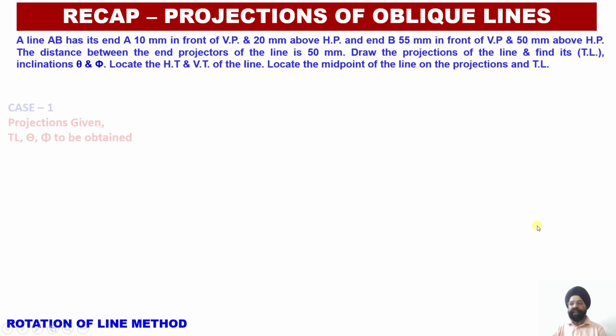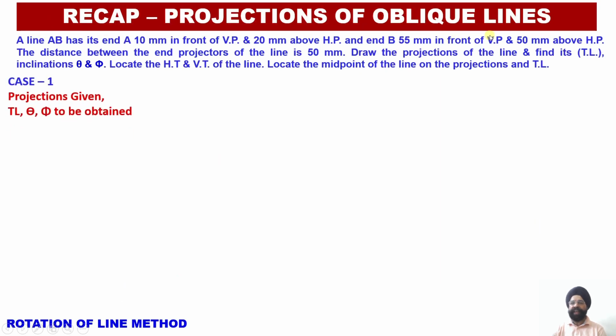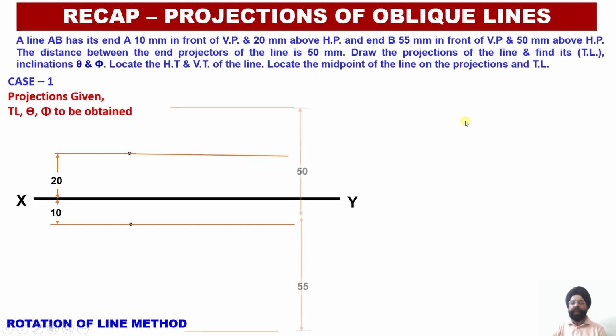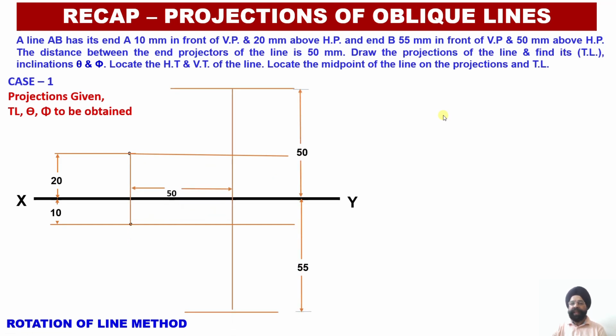So these two corollaries we have already used. Again a little bit of recap regarding how we obtained the projections of the oblique line when both the ends of the line happen to be lying in the first quadrant. Because today we are going to pick up a problem where end A of the line lies in quadrant number 1 and end B of the line lies in quadrant number 3. So there the same fundamentals of this case we are going to apply. So please check this out.